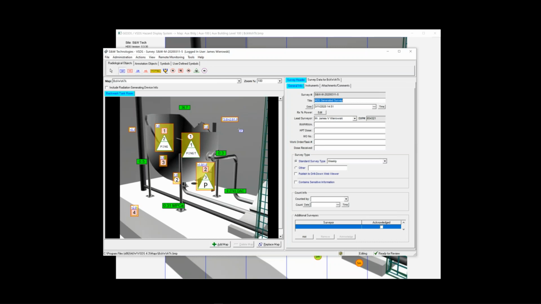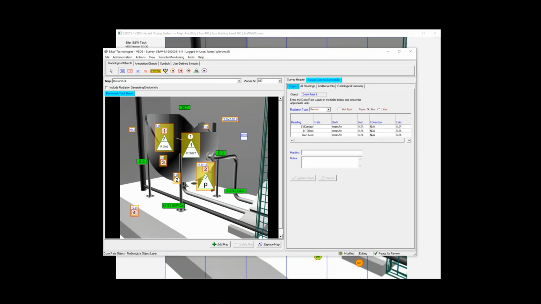But the fact that it was created from the hazard display program, we put a border around it. Now that's all configurable. You can turn that off if you don't want that, and you don't have to shade it and all the rest of it. But some folks wanted to have a way to distinguish between the two.